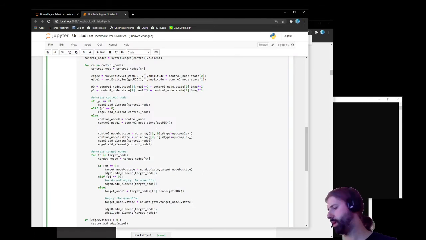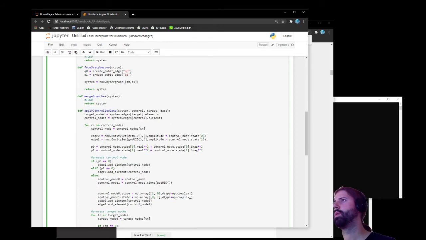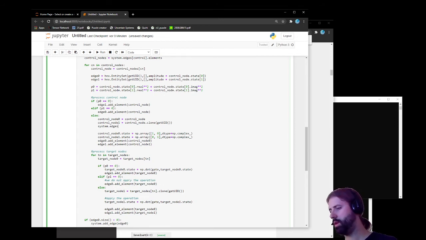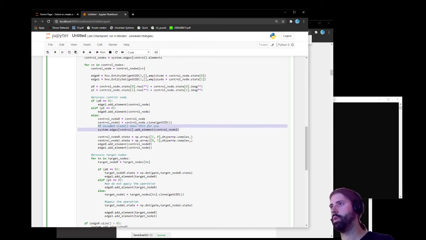I can hard code this by saying system edges Q control add element control node 1, but clone it for you, and then I should do the same for the target.